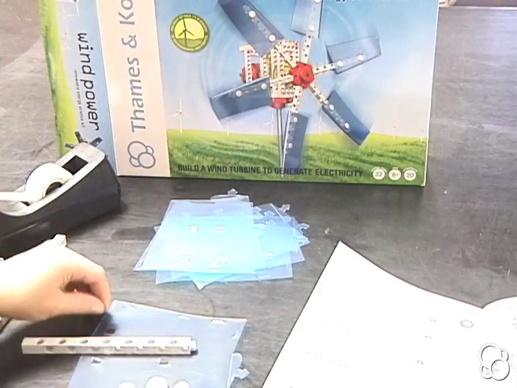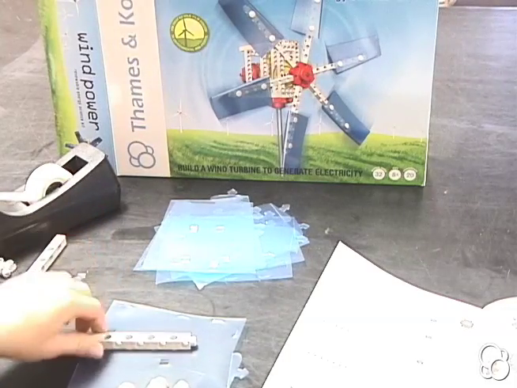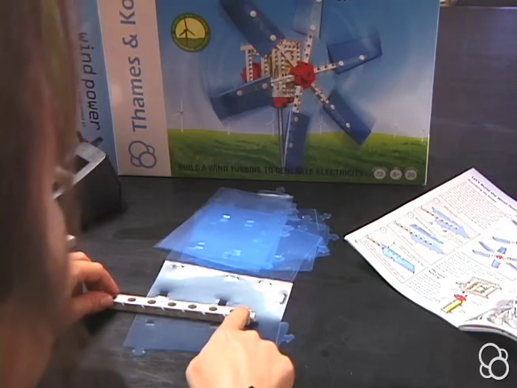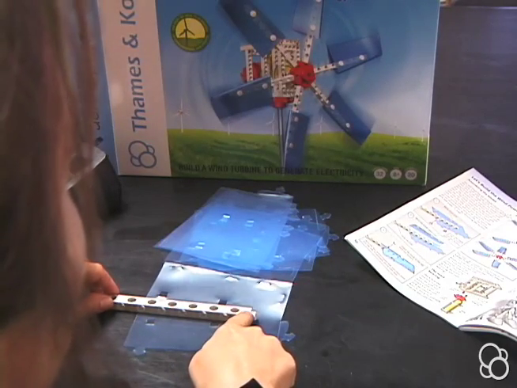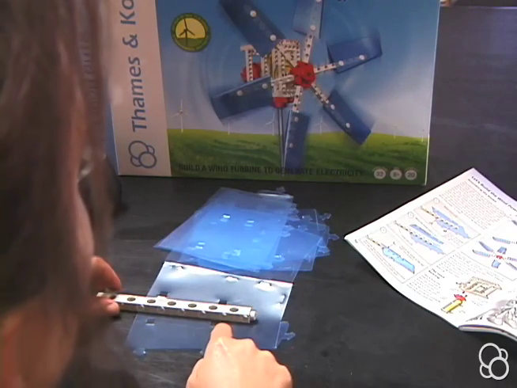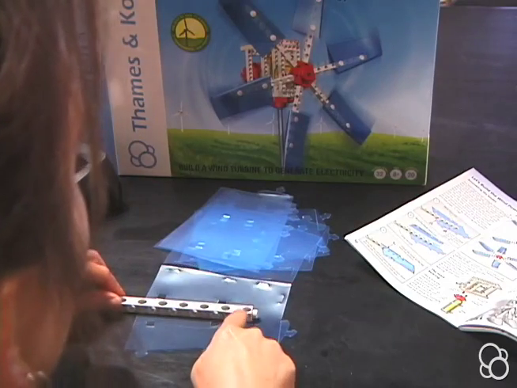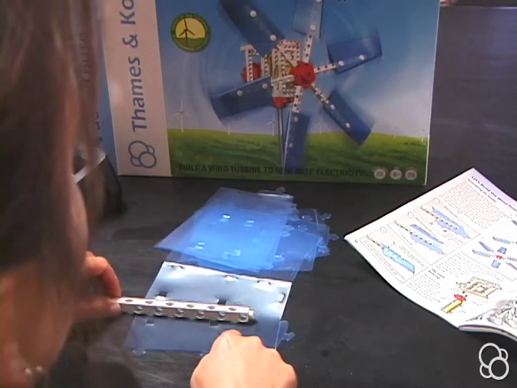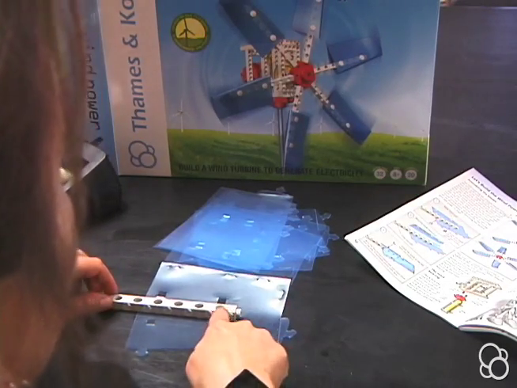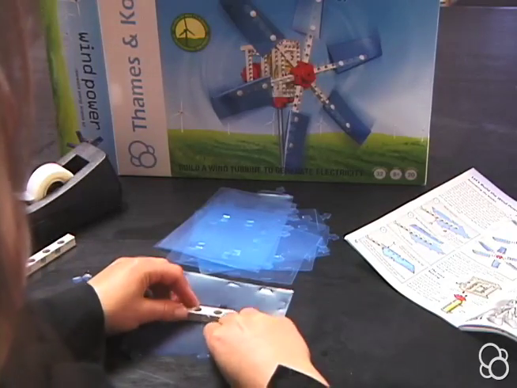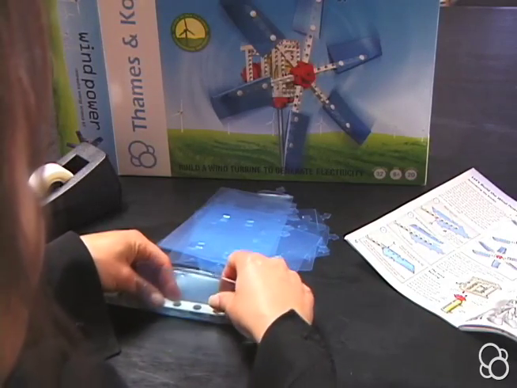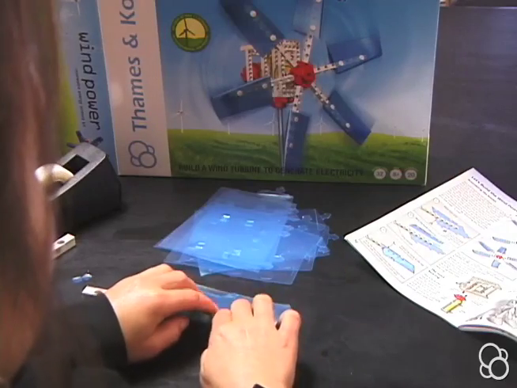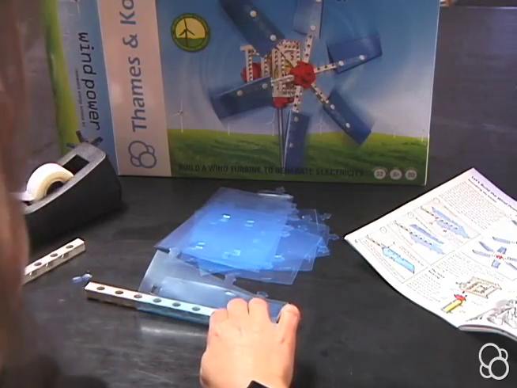We're going to want to cut these little squares out. You want to make sure that the side with the hole that's a little far from the end is on top versus the side with the hole that's closer to the end. So you want this side facing up and you're going to fold the blade over so that the hole, this first hole, matches up with the hole in the long rod.